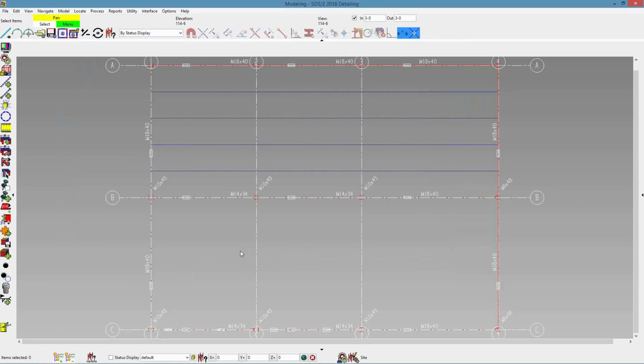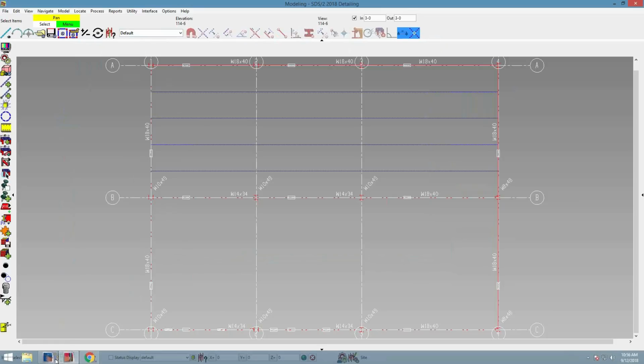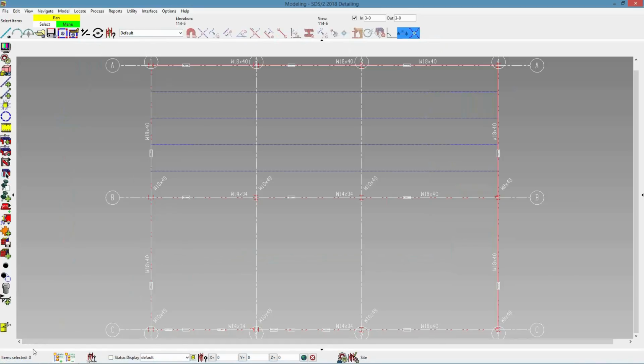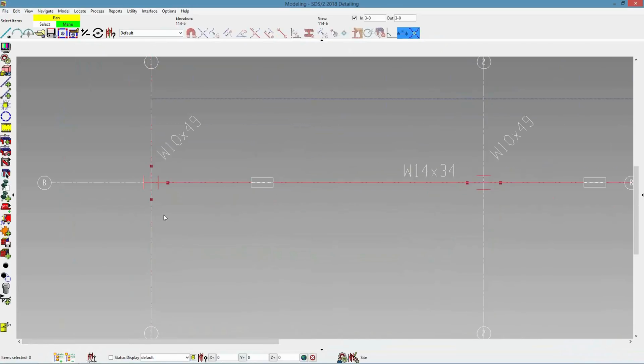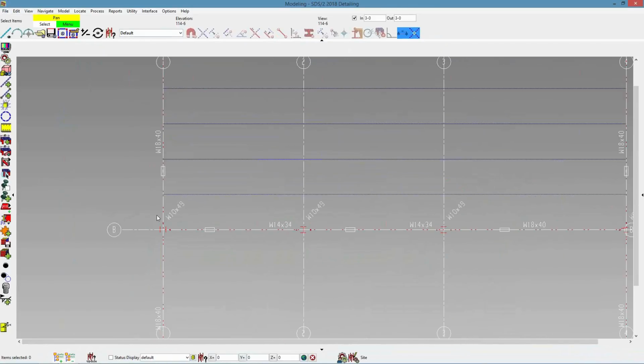Once I hit OK from here, it will automatically select what meets the criteria. So instead of using the selection filter up here where you actually have to select it, this will auto select just like you would see with the advanced selection. Down at the very bottom of my toolbar, I see that my item selected is 0 because everything is in stick and the holes cannot be selected.